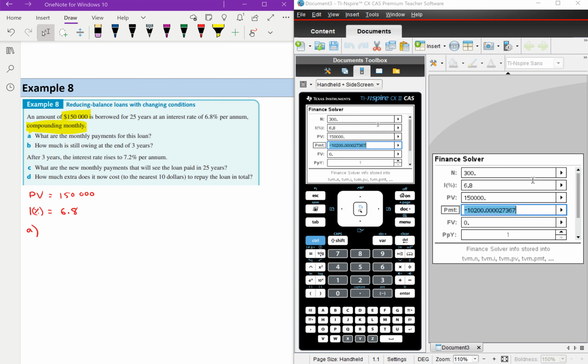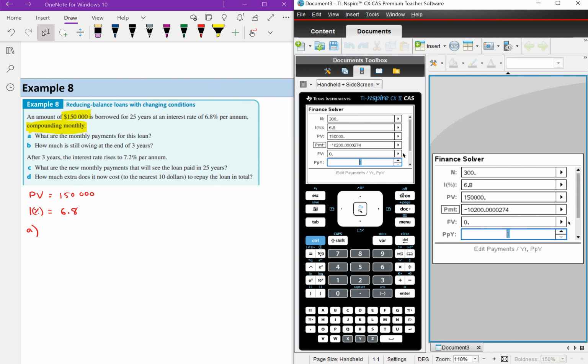Oh, I forgot to check again. I do want to pay it all off, but I forgot to check PPY again. So here we go. PPY is number of payments per year, so I need to make sure it's 12, and then compounded interest happens 12 times a year as well. So apologies there. So going back to payments, pressing enter, that tells me that I'm paying $1,041.11. Notice it's a negative.